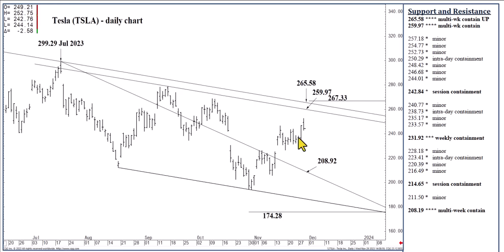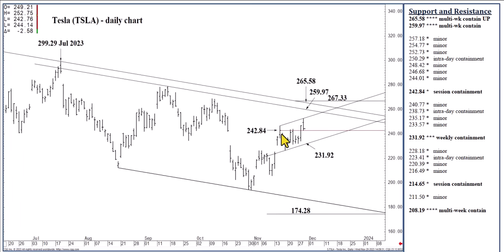Yesterday, we put out a new pullback high following the October low, only to close negative on the day. That is a slightly negative development, but I'm not going to read too much into it. I do think still that this 242.84 high settlement price from about a week and a half ago is still one that may well contain daily selling pressures — it did contain Wednesday's lows. We put out a new pullback high and closed negative on the day. We could quite easily gap below 242.84 on Thursday morning. I don't know if we will or not, but 242.84 is still sort of your pivot point as we move through the rest of the week.